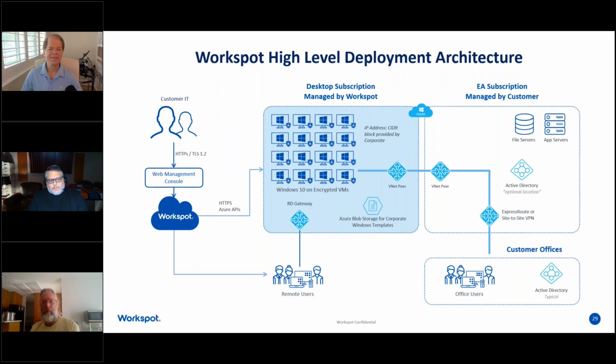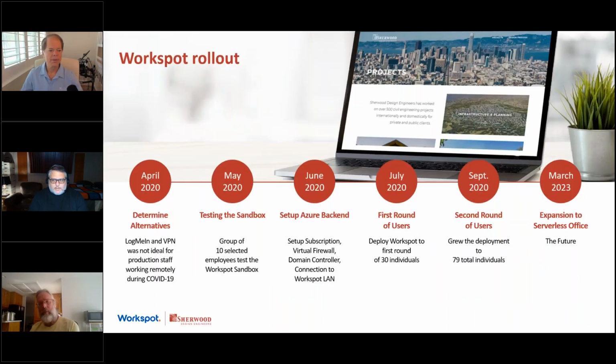So in June, we completed that, and in July we selected our first 30 users for Workspot and deployed them, and it was a great success. There were a couple issues here and there, but they're very minor, and people just abandoned LogMeIn. And we didn't take it away. We wanted to see if they were going back and forth, but the majority of people just went completely 100% Workspot. There were 2 holdouts. And it was just education. We just had to talk to them about it and really have them try it, and then they got it. And they're like, oh, I should have done this months ago.